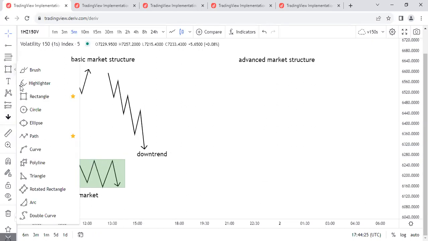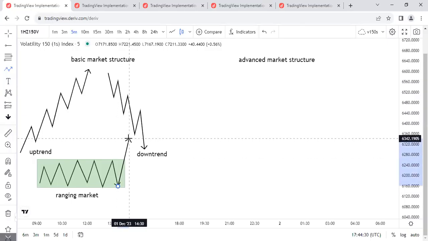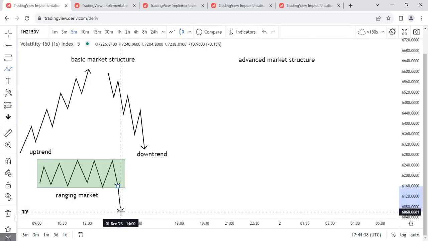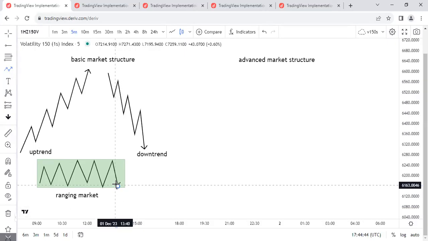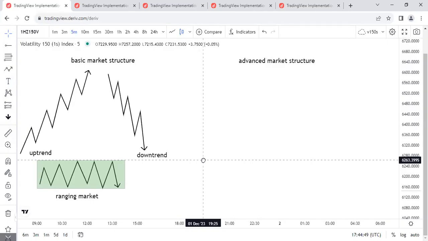Unless we see something like this, either a breakout to the upside, then we know that yes, the buyers are now more in the market. But if we see something like this, a breakout to the downside, we know that yes, the sellers are now more active in the market. So these are what we're all going to be putting into consideration when we are trading.